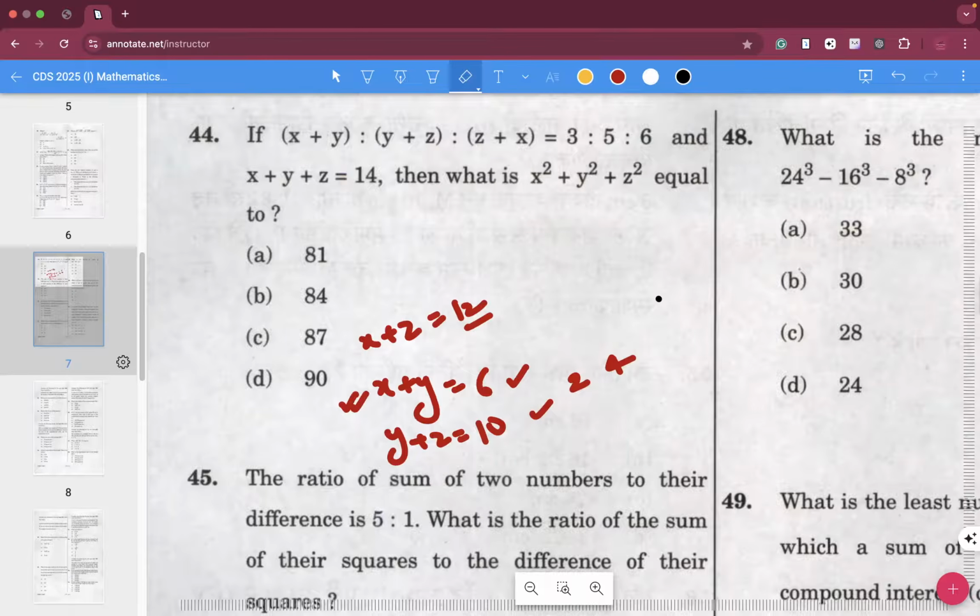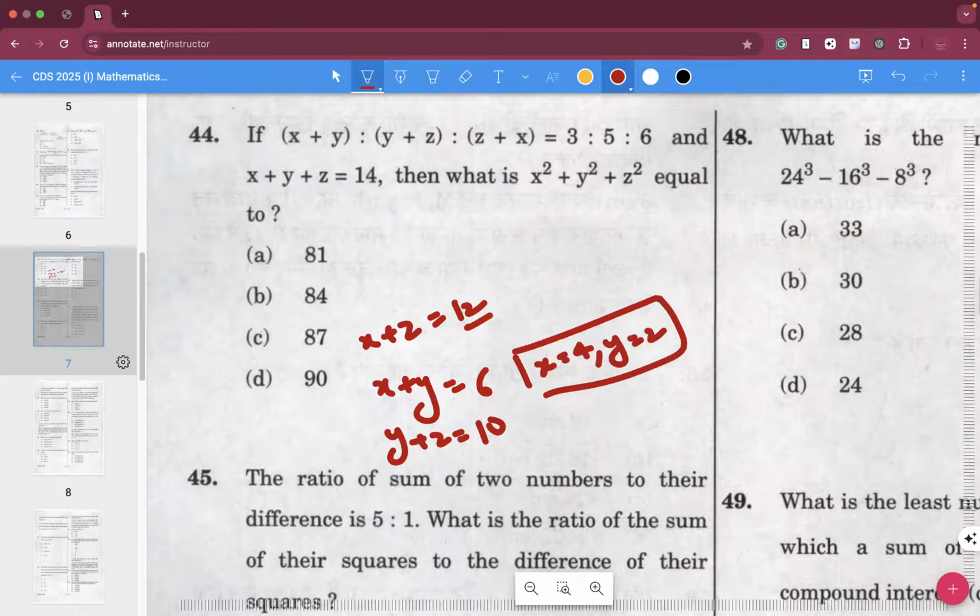Now let's take the value over here. I have thought through it. If you take the value of x is equal to 4 and y is equal to 2, then this equation gets satisfied. And now if you take y is equal to 2 as we have taken it from here, z will be automatically 8, because we have to get 10. So over here you get the value of x is equal to 4 and z is equal to 8. So it satisfies this equation as well.